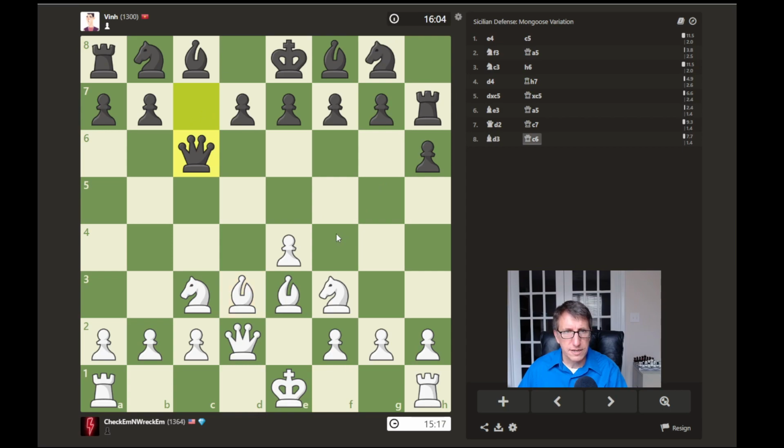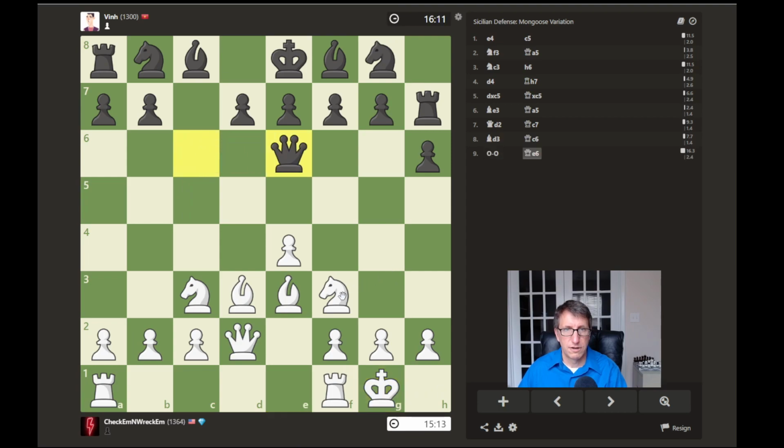All right, so can we attack again? I guess we could move our knight and just attack him again. Let's go ahead and castle first. All right, so now we could just attack again. First, let's try. Let's do that. Attack his rook.